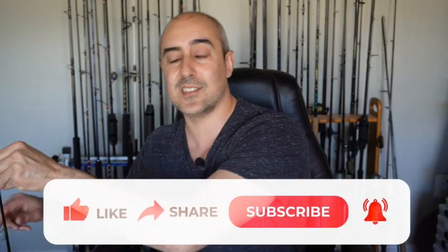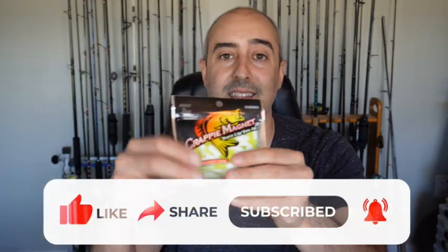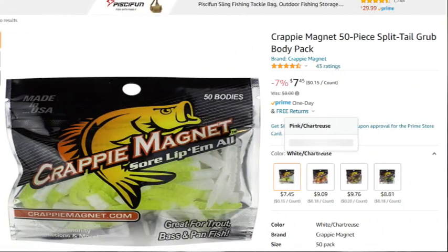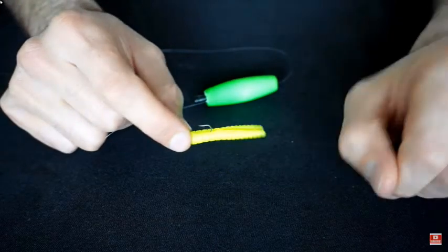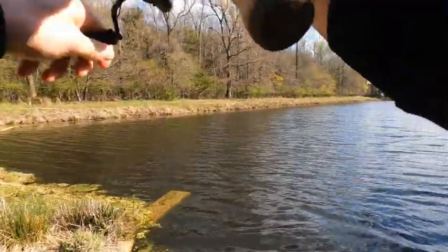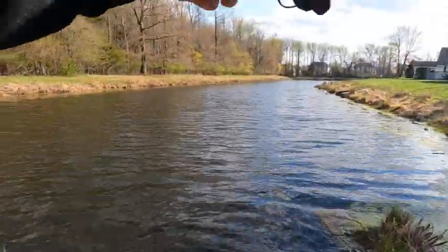Let's get into some of the lures that you could use for crappie fishing. I already touched on crappie magnets — I absolutely love crappie magnets. There's just a ton of motion to these lures. You can tell right here I'm talking about the lure and it's just vibrating, shaking. It triggers a lot of bites, and I really prefer crappie magnets. They're a really nice bait, especially for some finicky fish.